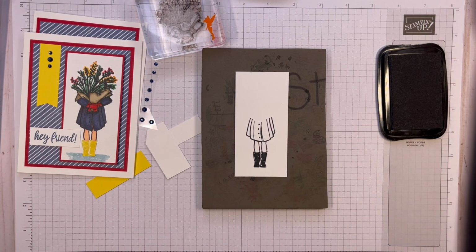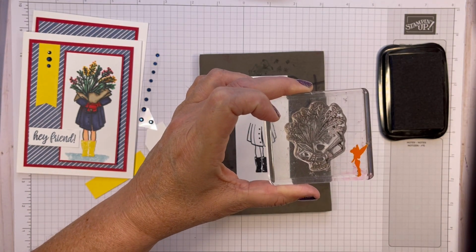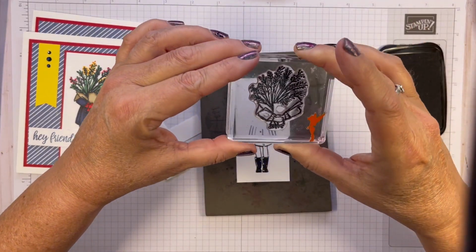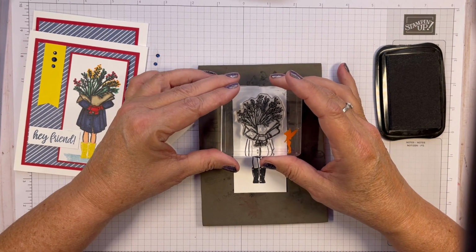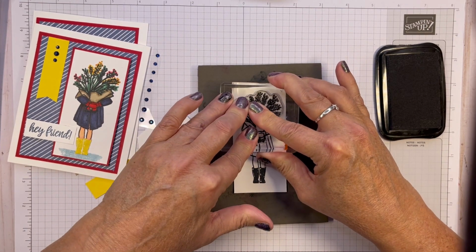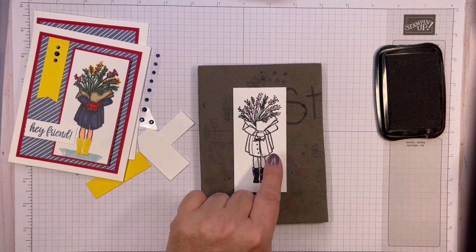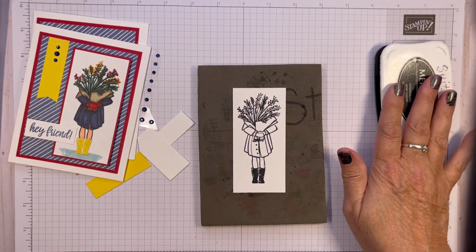Okie doke. And then I'm going to take the one that has the flowers and greenery wrapped in paper, and this one's going to be stamped right above. These are designed to fit right down in that section. Hopefully I don't get my head in here for you. I'm going to bring that down and just stamp right there at the top. You can see it has the little sections there. It doesn't matter if these overlap here. It's not anything to worry about, okay?